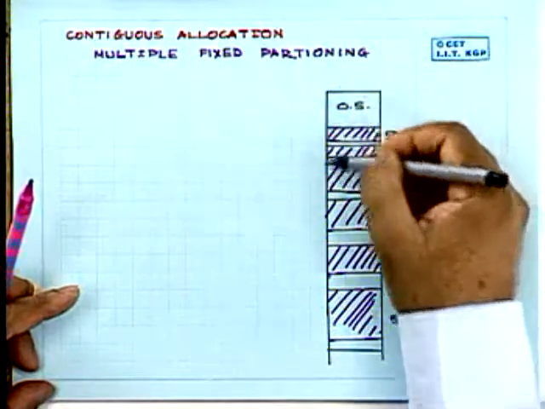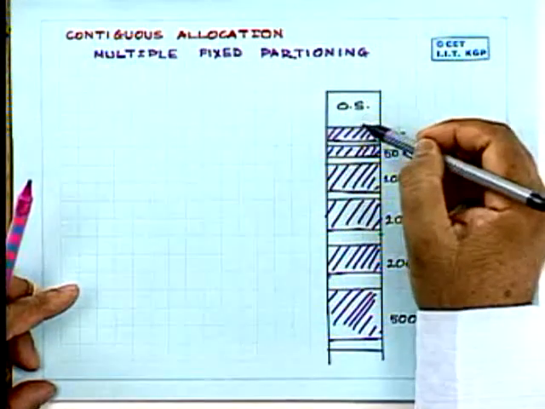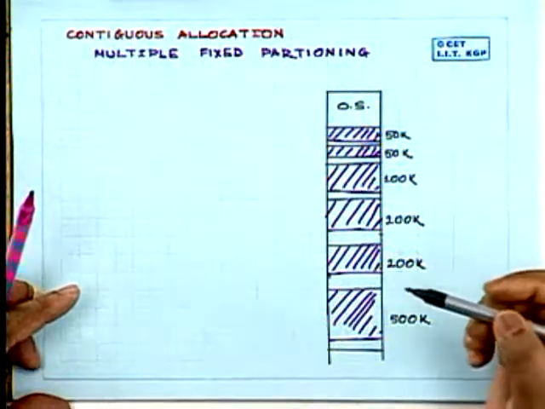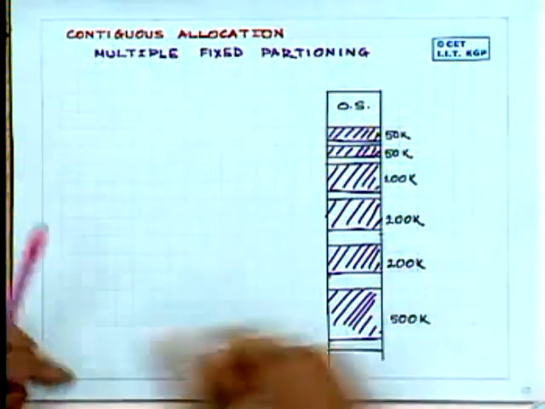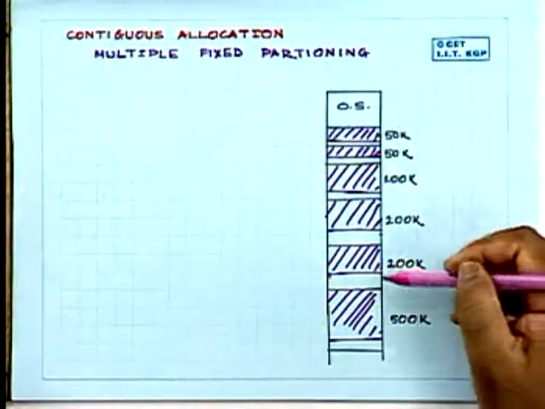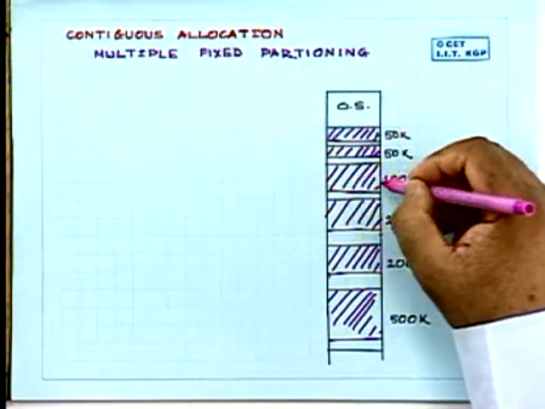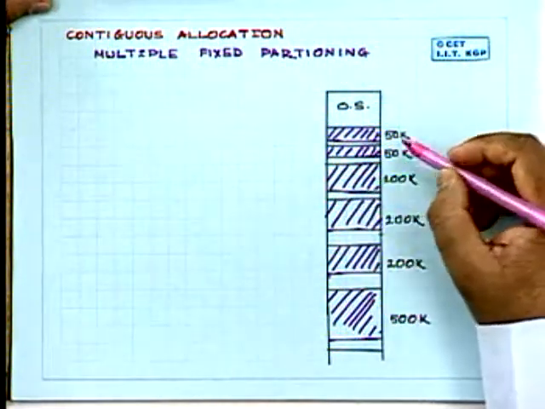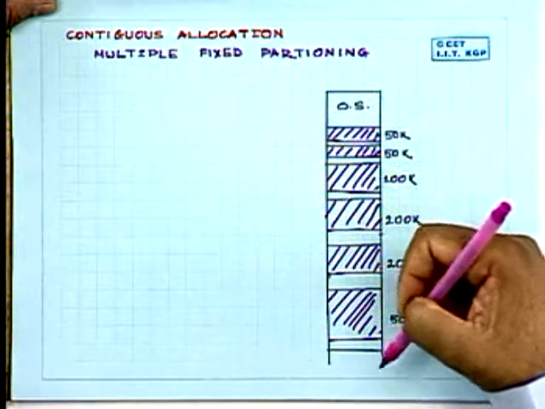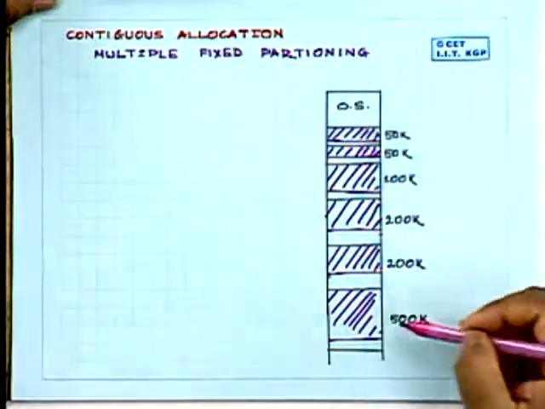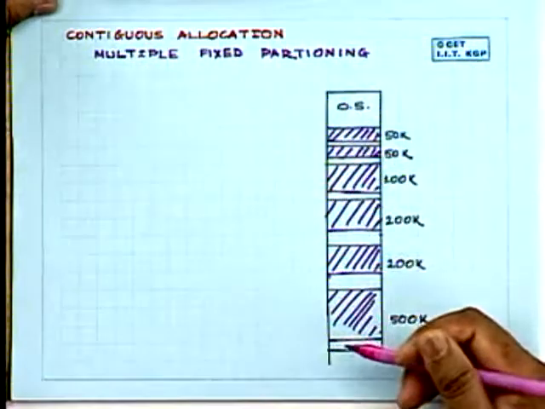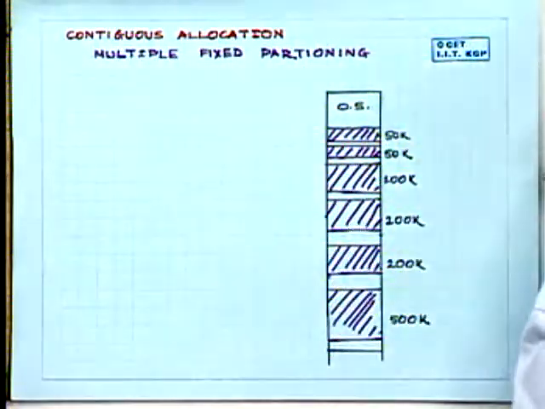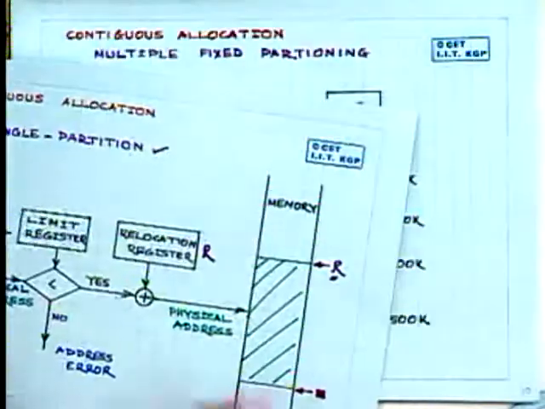That means fragmentation of the entire memory into several holes, which right at this moment cannot be utilized, because we have made fixed partitions, and the program fitted into a partition doesn't occupy the entire partition space. Holes are generated, and the memory has been fragmented into holes which are strewn all over the memory. Now let us come to the mapping part, the memory management part.